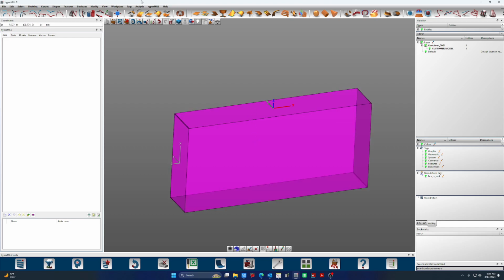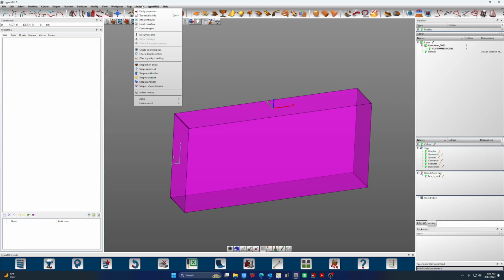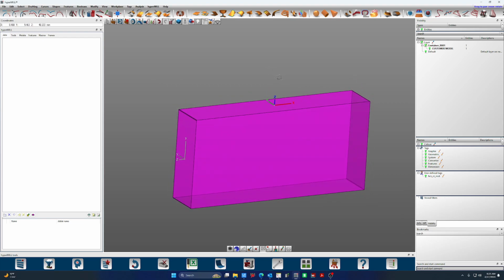If you deep dive into view and analysis, you can use some tools in Zebra and some other things to actually see all the ISO directions. And you know, this whole thing is a triangulated mesh. Even this block in front of me is all made up of triangles, and there's a lot of math and fancy stuff happening in the background to get the toolpaths generated based off of all that triangular mesh.